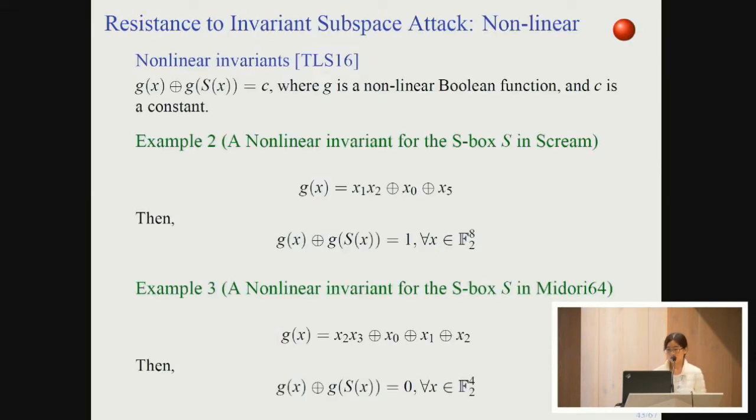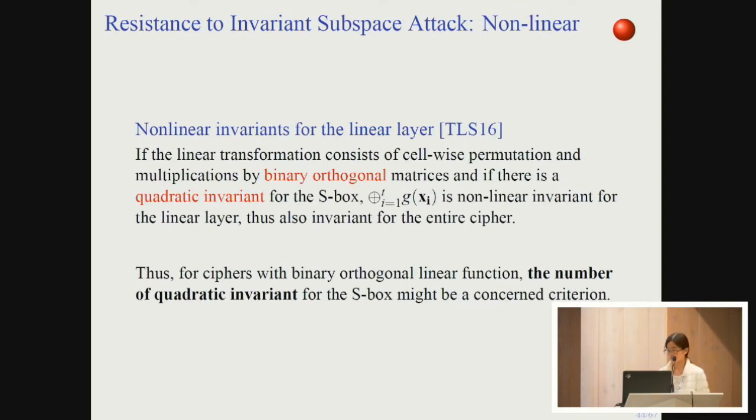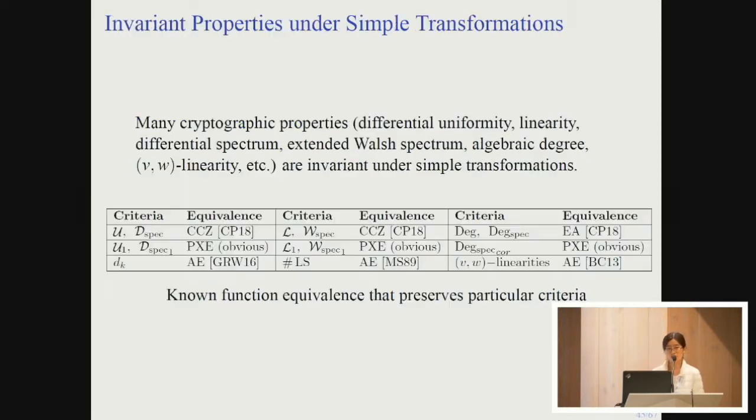And as mentioned in the first day's talk, the resistance to the invariant subspace attack may be related to the existence of nonlinear invariants of the S-box, especially the quadratic ones. So maybe it is of interest to evaluate the nonlinear invariants of the S-box. But currently, Pagan does not support this functionality.